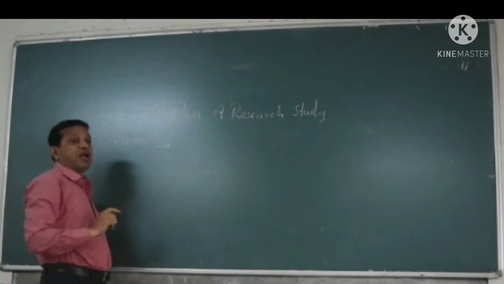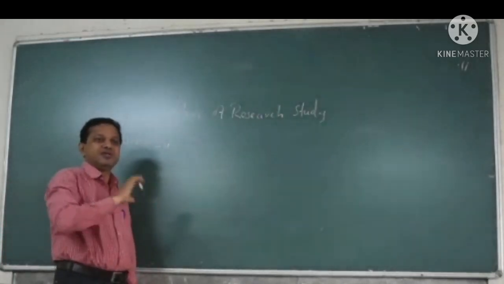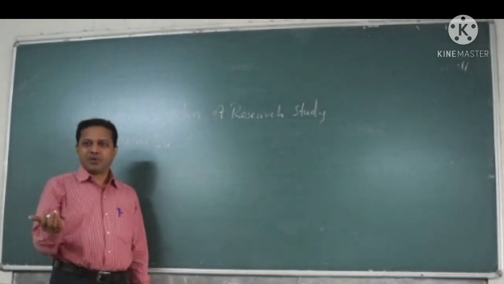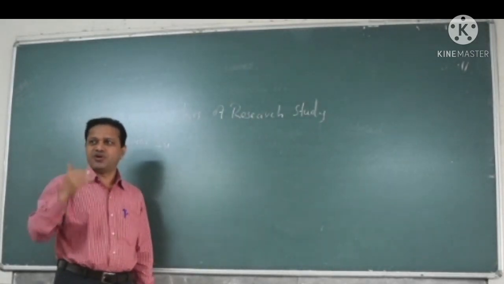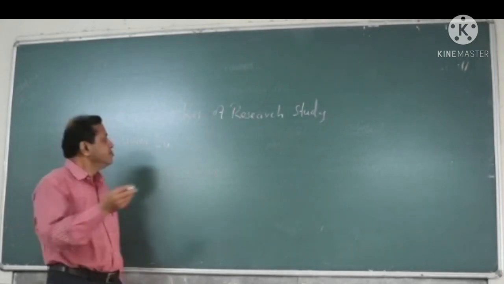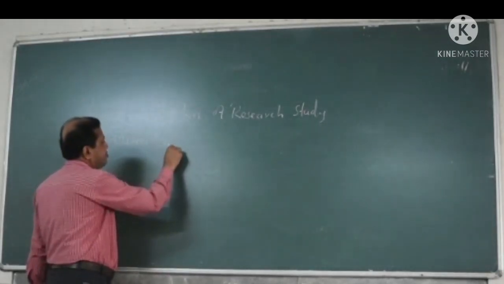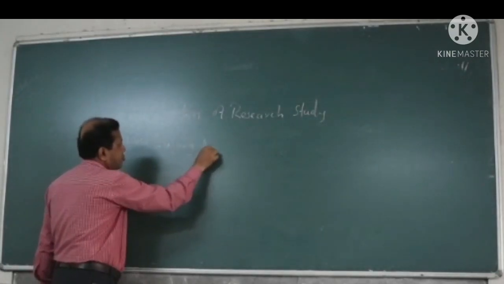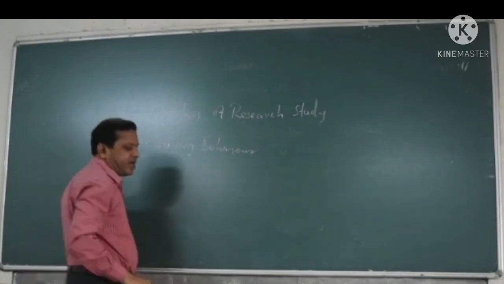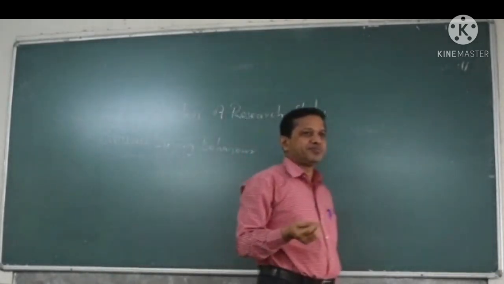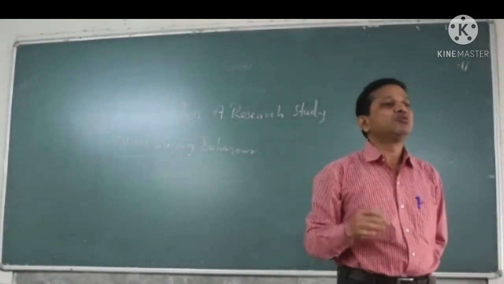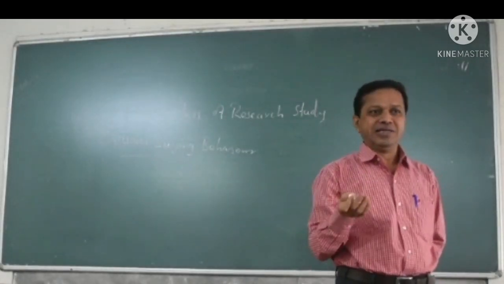If at all you want to spell out objectives, first of all you have to know that the problem you have to dissect into sub-problems, or the topic you have to dissect into subtopics. Correct? So buying behavior. Buying behavior we want to study. But marketing मध्ये आपण buying behavior study करू. Customers' buying behavior. This is what theory says.